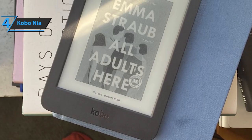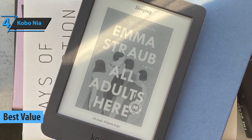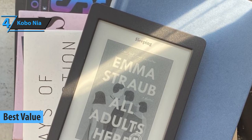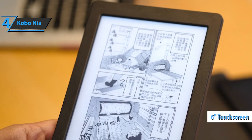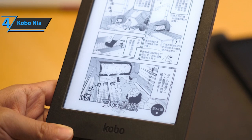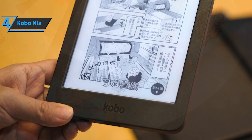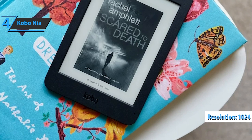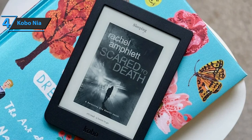The next product we'll talk about is the Kobo Nia, also known as the best value e-reader available on the market in 2022. Kobo Nia is the most compact and economical product of its series. We're looking at a small e-reader with a 6-inch screen. We can hold the device perfectly with one hand for a long time, as its design allows a firm grip, while its lightness makes it much easier to handle hours of reading. The screen comes with a resolution of 1024x758 pixels. Although it doesn't have the best resolution, the results are not bad at all — top-notch considering the price-quality ratio.